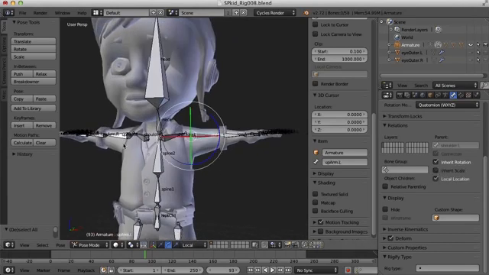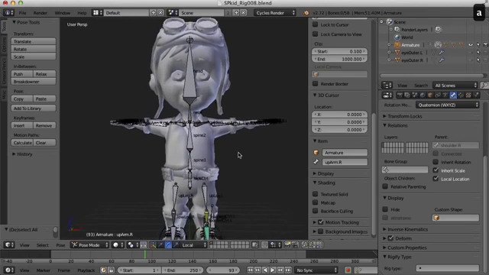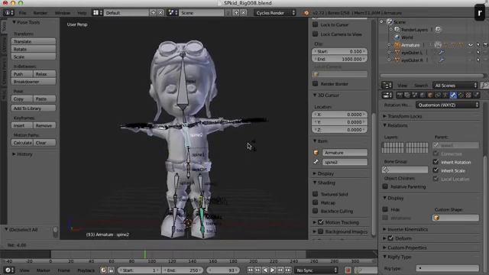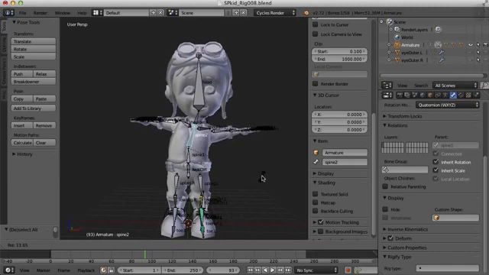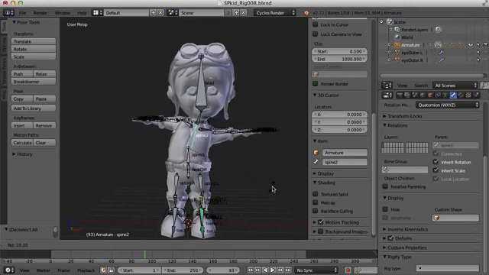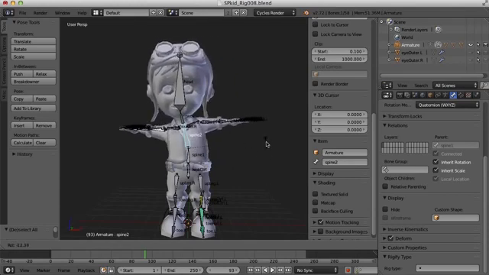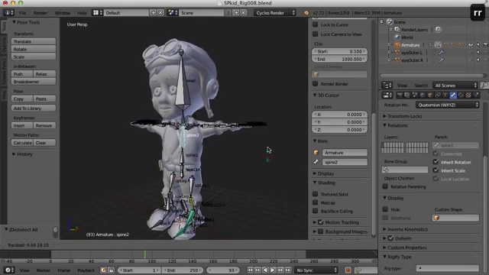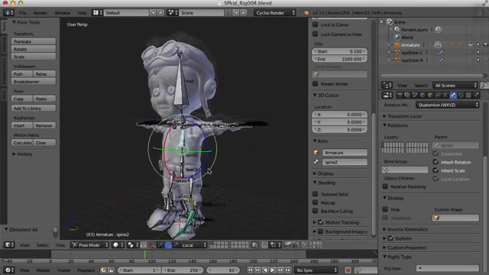In addition, we could also turn off inherit rotation for the arms here. So let's turn those off for the upper arms. Oops, I turned off inherit scale. Here we go. There we go. And now when we move or rotate this spine bone, you can see that his arms stay parallel to the ground and the head stays perpendicular. So it's kind of a nice realistic movement that you can get there. So that's kind of a nice thing to have when you're animating.